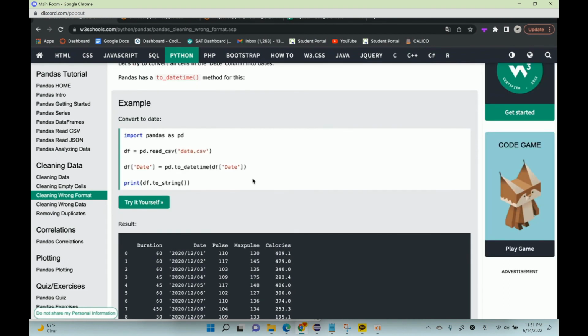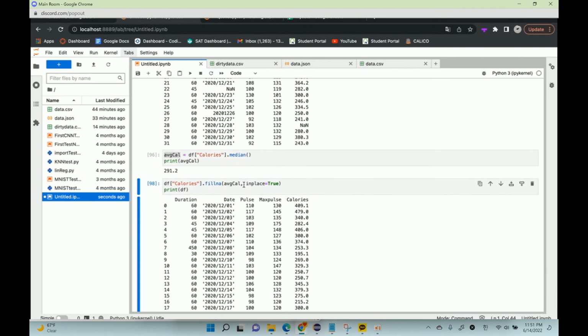Let's copy paste this code. What this does is look only at the date column, and it changes it to the right format using to_datetime.